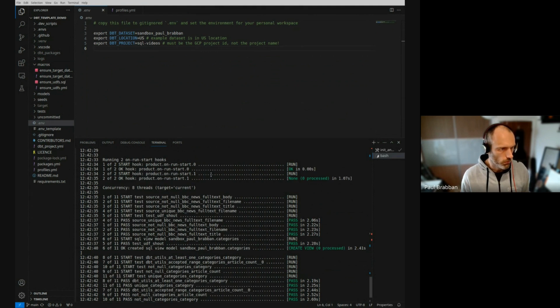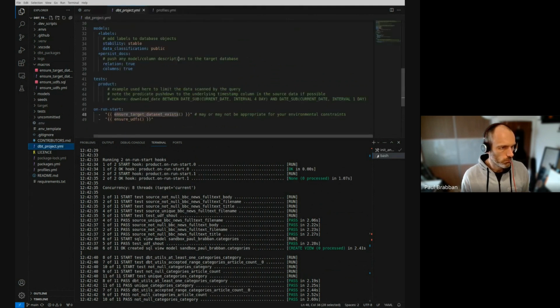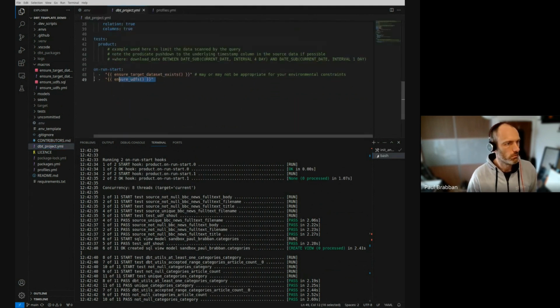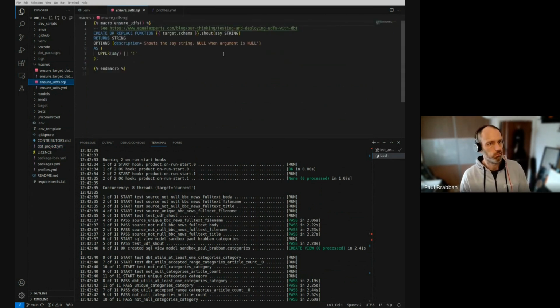So the second on-run-start is ensuring UDFs. I wrote a post a little while ago, which has been one of the most popular posts on ecoexperts.com's blog for the past year, about the approach that I use to set up dbt UDFs, test UDFs, and deploy and operate them with dbt.